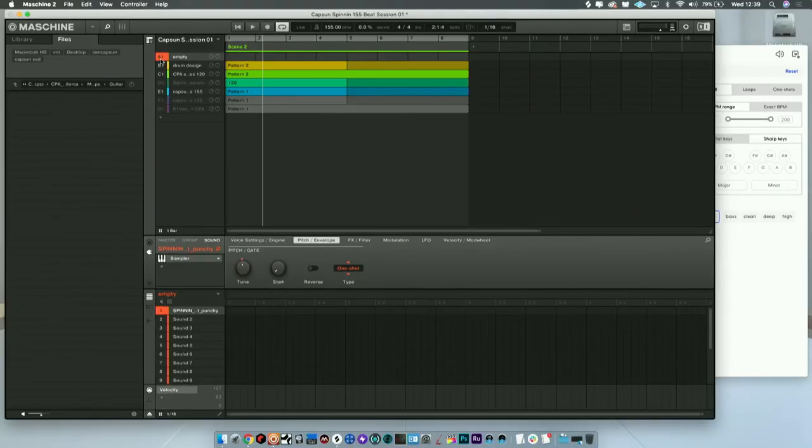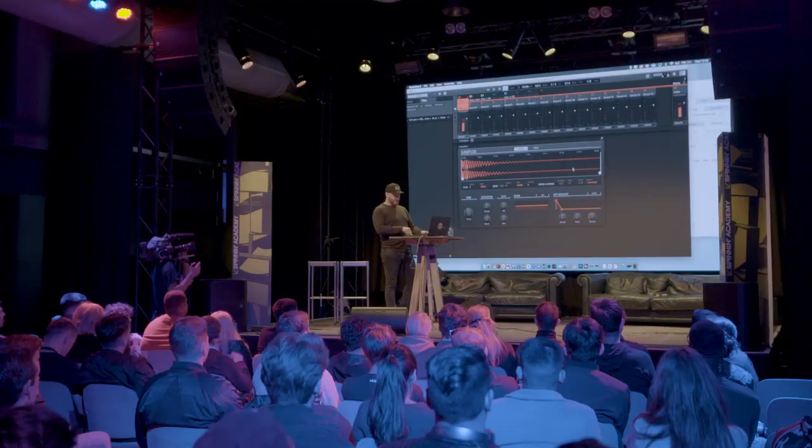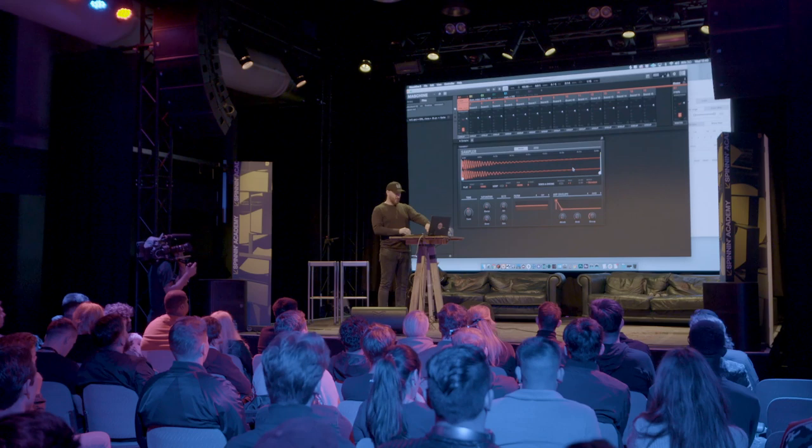So if I do something like going in, let me bring up the waveform so you guys can see this. I'm going to use an AHD on this, attack hold decay, just to start crafting this. That little first section, I want to bring that down. So I just have that first little bit. I'll start pitching, and that's the reason why I use Machine, because I can do this so quickly. I want that first little section so I can hear a transient in there, that punch, but I don't necessarily want all that bottom weight, so it's become mid-body now.